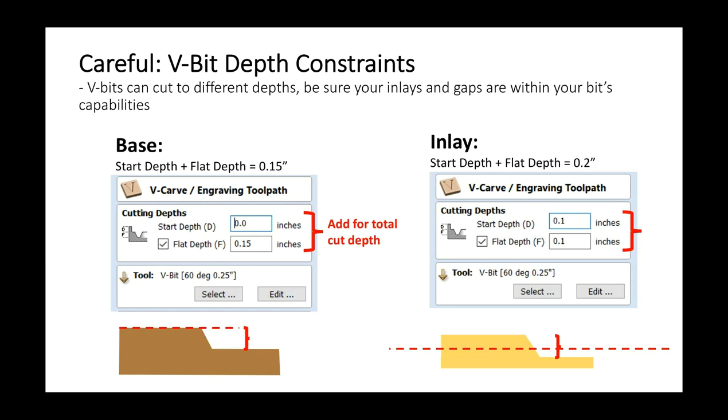You're under trouble. Sorry to keep interrupting you, but I think these questions are coming up. Do you find it preference to use a 60-degree bit versus a 90-degree bit?